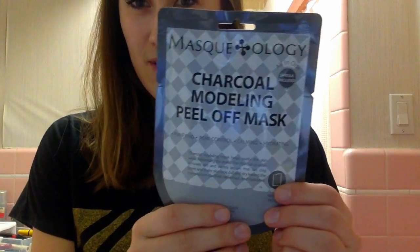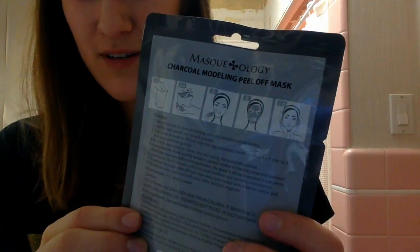So, it's been a stressful week for me. It's only Tuesday, but it's been a trash week. It's been a long week. I've had a lot going on. So I figured, I'm a little bit behind on the times, but I'm going to do one of those peel-off masks because I've always wanted to do one. And why not? So this is the one I got at Walmart. It was only, I think, like $2.50 or something like that. And I felt like it would be kind of fun because you have to mix it.